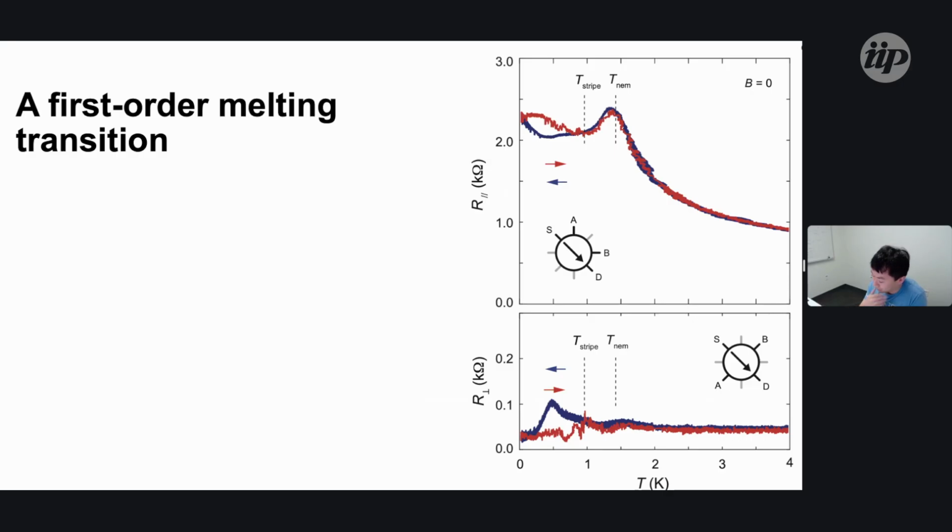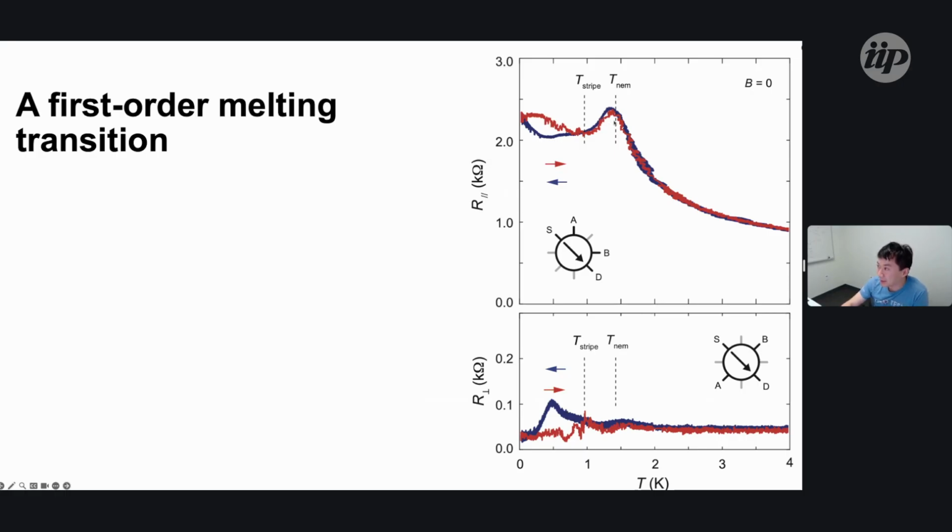If there's a first order transition, there should be strong temperature hysteresis, right? So these are two measurements made with current flowing along the hard axis. The top panel is measured along the hard axis. The bottom panel is the transverse measurement, so this is measuring along the easy axis. You can see this very large anisotropy again, but most importantly, depending on whether you're cooling or warming, both of them show very prominent hysteresis at low temperature, right?